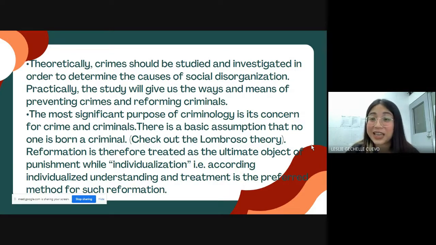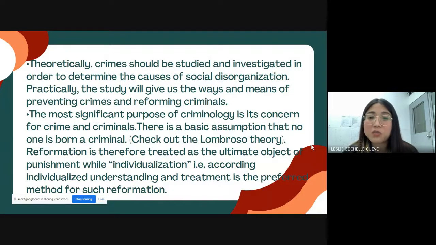Reformation is therefore treated as the ultimate object of punishment. Sabi nga natin kanina, kapag ang isang kriminal, yun nga, nakagawa ng krimen, dapat ginagamot siya. So, gagamutin natin siya, hindi natin siya parurusahan. At kapag nagamot na siya, ang term natin, na-reform na natin. Diba? Parang sa computer din. Nire-reformat kapag mabagal na. Pag mabagal na kasi yung computer mo, may sakit na siya, diba? May sumpong na siya. So, ipapa-reformat mo, babaguhin mo siya. Ganun din yung tao. Kapag nakulong na siya, kailangan mo siyang i-treat. And then, ultimately, na-reform mo na siya.